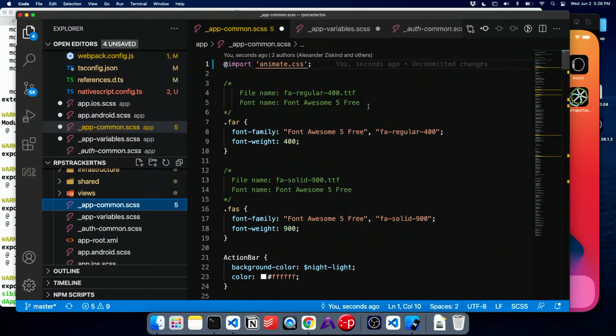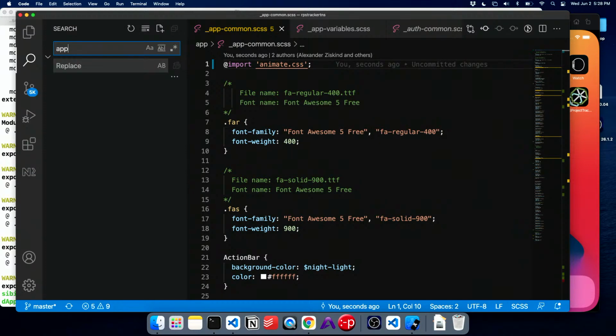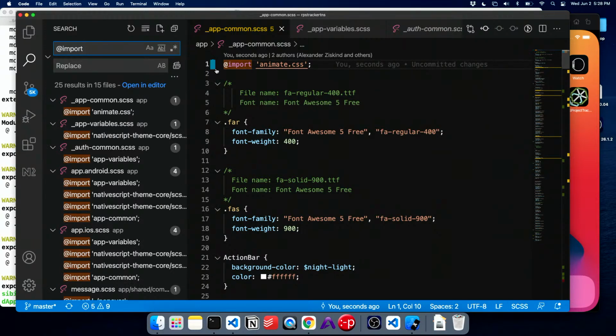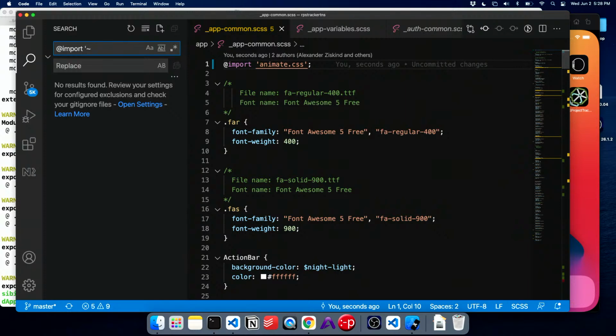Okay. Let's go ahead and save all of that. A good way to find any culprits of tildes in your code base is to do a code base search on the whole project and search for @import, space, single quote, and tilde. And then you can also try double quotes, depending on whether your project used double quotes too. That's a quick way to find those. You're just going to remove the tildes.